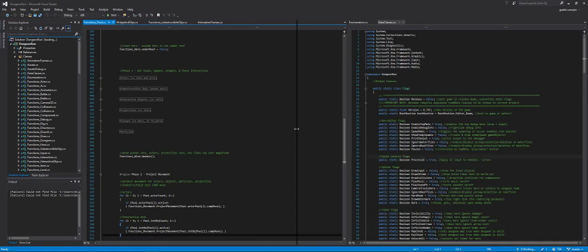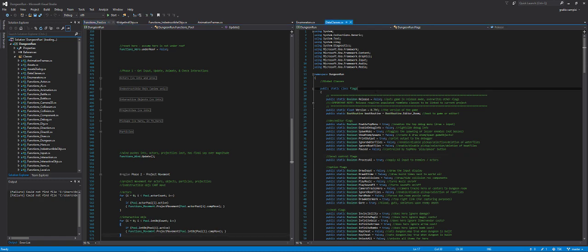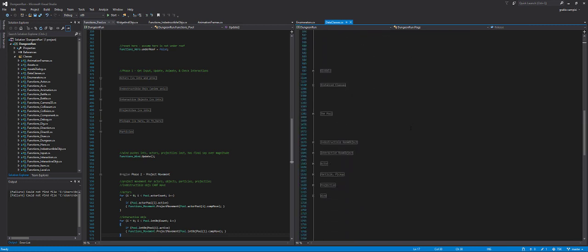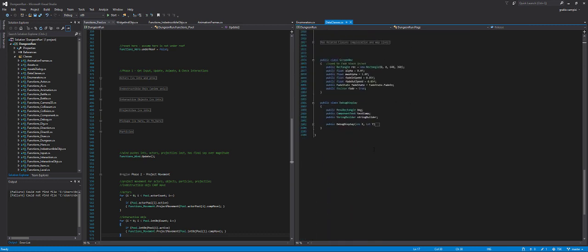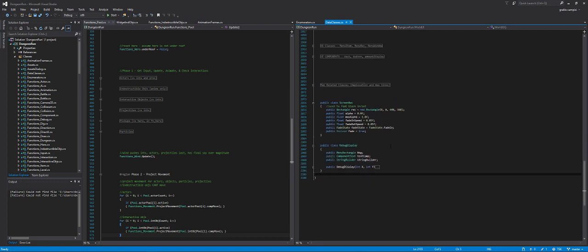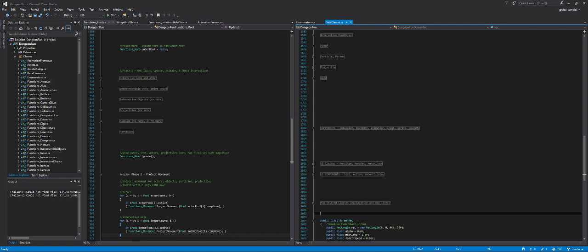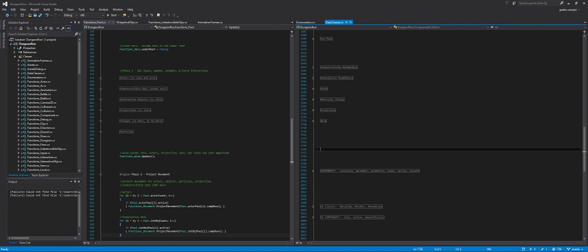Alright, so the way that I like to look at this code base, I like to have these two code classes up. These are data classes, which show, if you press Control M and then O, it'll zip everything up and you can see how everything is organized. And this just is all of the data that describes things that are global and things that can be instanced. Public static classes can't be instanced, they're only created once.